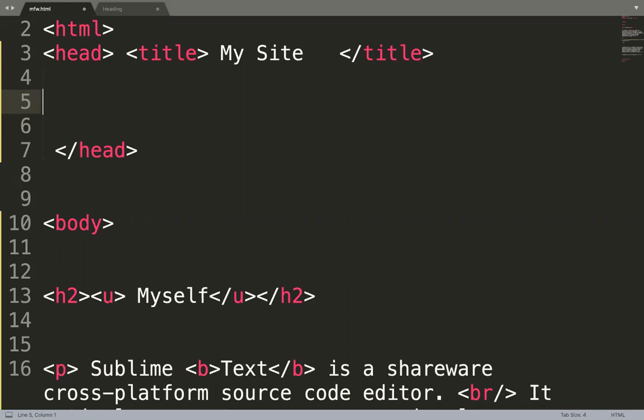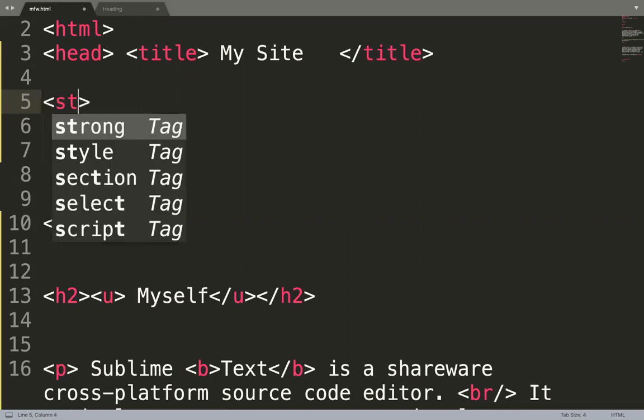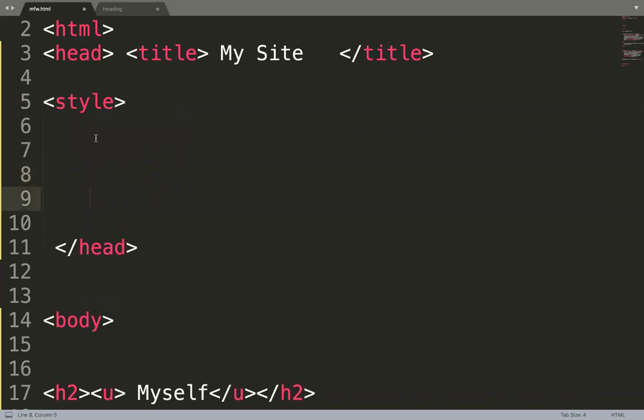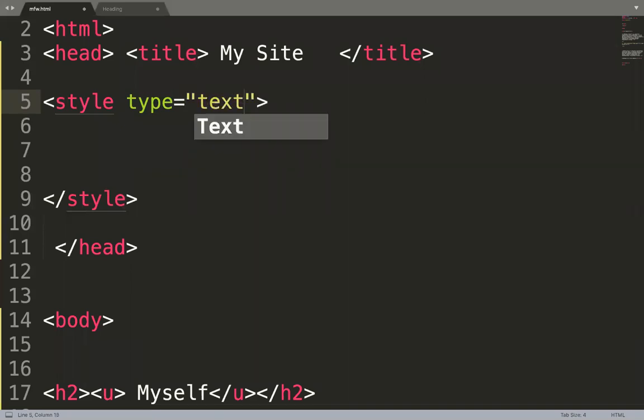You quickly move to the header part of your website, then you bring your style tag, your open style tag and your close style tag. In the open style tag, you define the type of style. So you have text slash CSS.